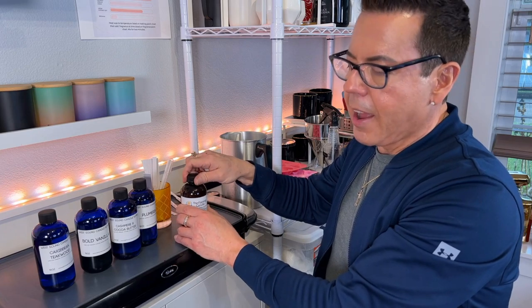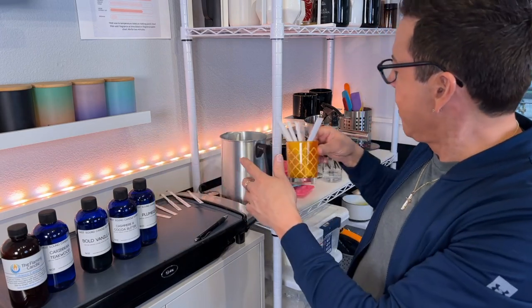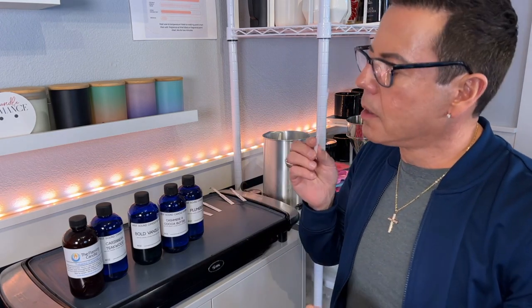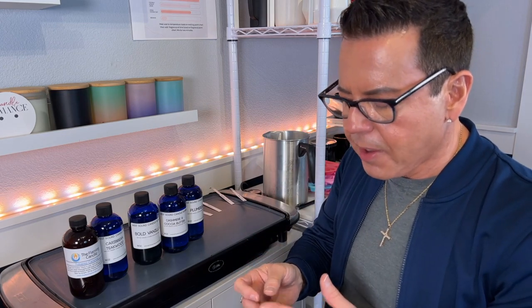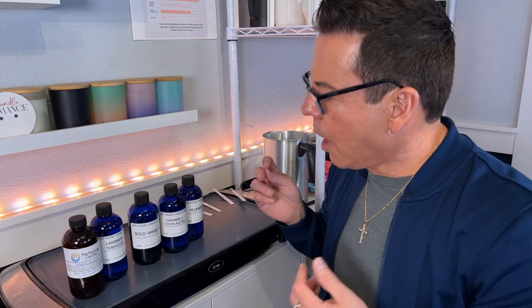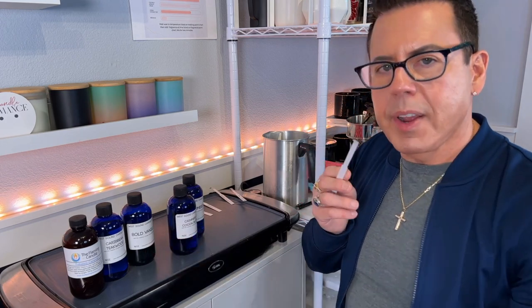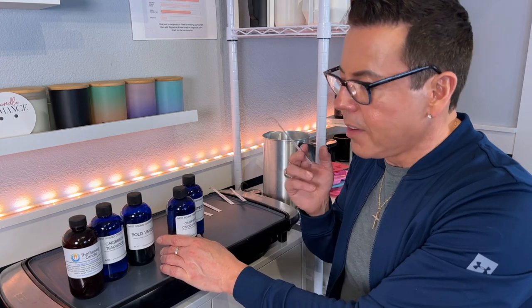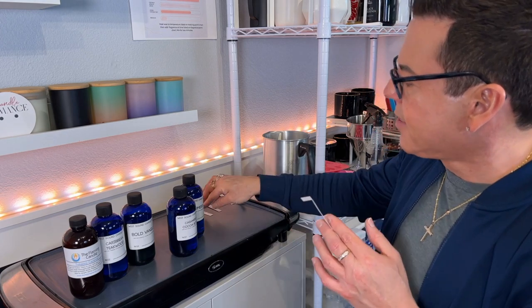I'm not gonna look at any other fragrance oils. Let me put this away. Cashmere cocoa butter, I want it to be the main player in this. I smell the sweetness and it also has vanilla, I believe. It's very buttery, very sweet. So I'm hesitant on putting vanilla on this because it already has some kind of vanilla. The cocoa is also sweet, so you get those sweet notes in the background. I don't think I'm gonna be trying the vanilla with this.